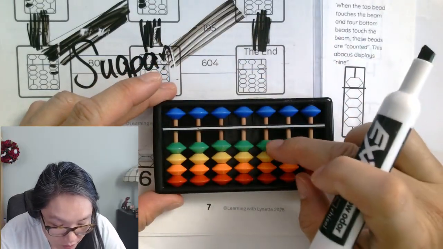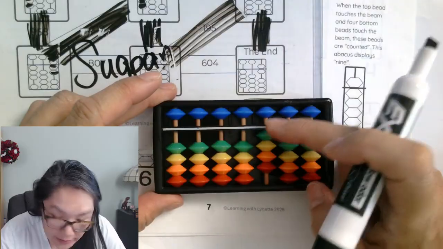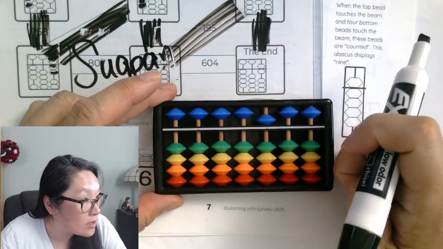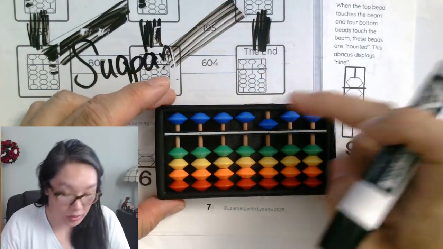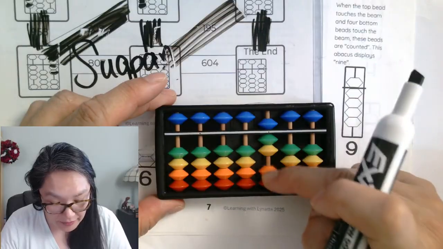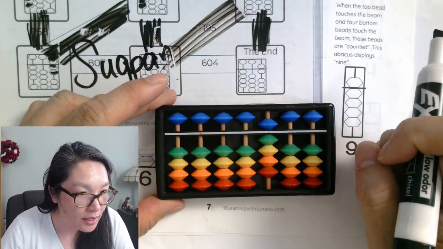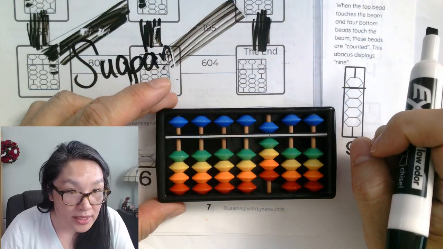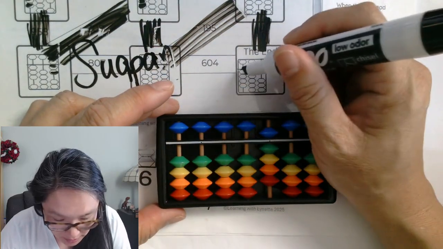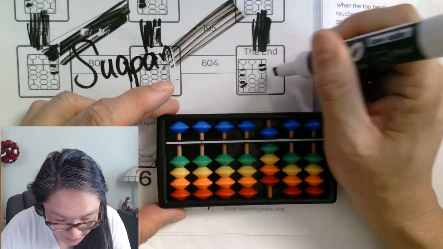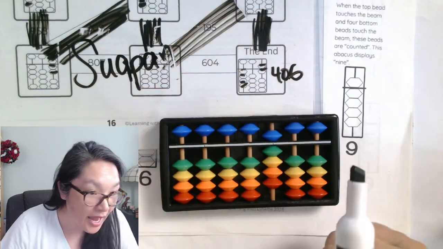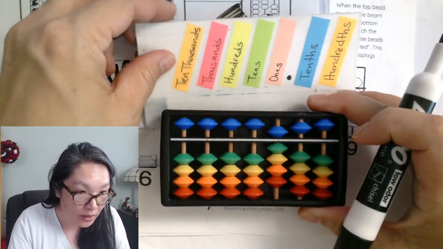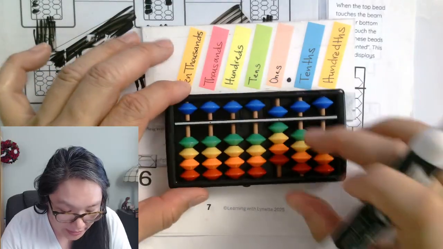When we count, we do 1, 2, 3, 4, and then we have a value of 5 up here. The value of 5 will always be the top bead. Hello, Brandon. So this is 5, and then this is 6, 7, 8, 9. Does that make sense, Becco? Yes, it's 406. Got it. 1, 2, 3, 4, and that's it. 406. Yay! Okay, so what's going to happen is this is 9. When we look at it, Becco, this is 9.